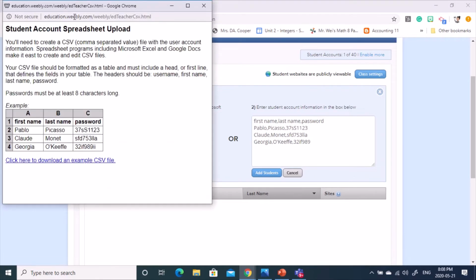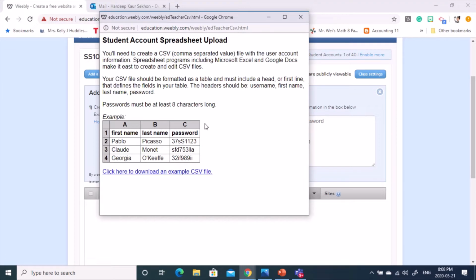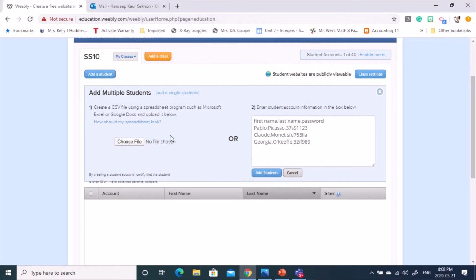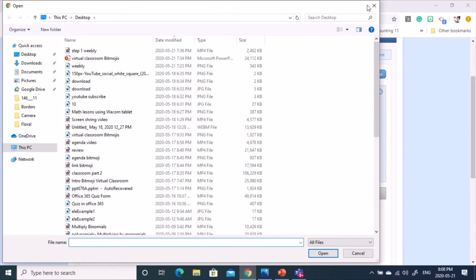This is how it works. When you open up your Excel, you are going to create a file with the titles first name, last name, and password. And you type up their first name, their last name, and their password. Whatever, again, you feel comfortable with for the password. Initially, I will do just 1, 2, 3, 4, 5, 6, whatever is easier for me. When you create your file, make sure you save that as a CSV file. Then you just upload, choose a file wherever you created it, and then you can just browse to wherever it has been saved.